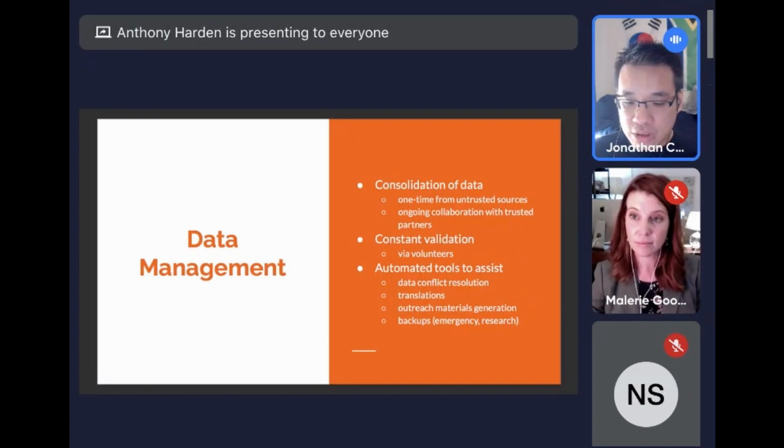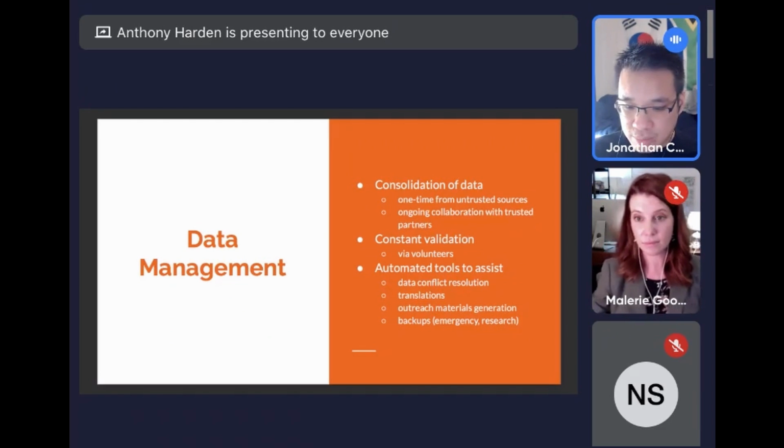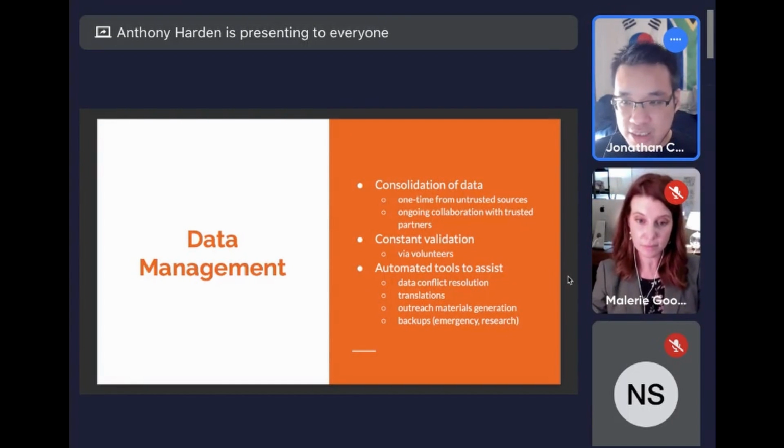So for example, we have some algorithms that do automatic data conflict resolution. We're pulling data from Grow NYC, from Plentiful, from our own volunteer calls, and sometimes that conflicts. But we have some smart scripts behind the scenes that handle all of that. Particularly in New York City, we have this huge need for translations. We have, I think, 8 million residents from all around the world. A lot of them are non-English speaking. And for us to get the guides into their hands in the best way possible, we want to do it in their primary language. And so we've developed a system to automatically translate pretty much all of our data on an as-needed basis.